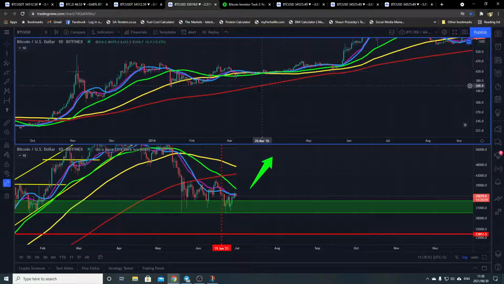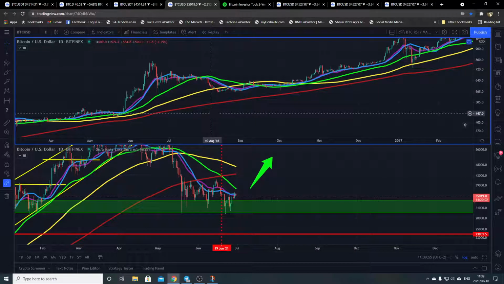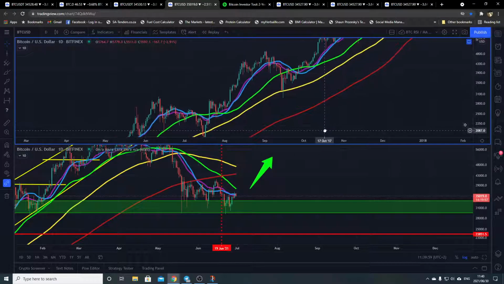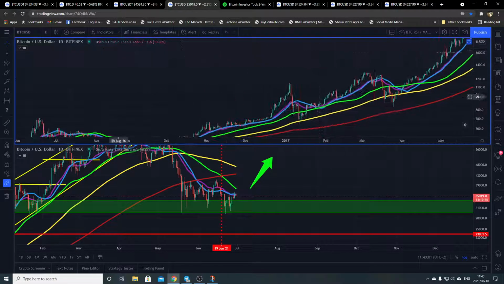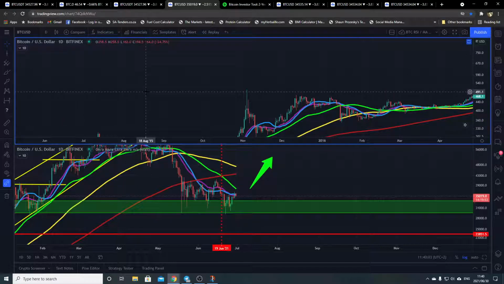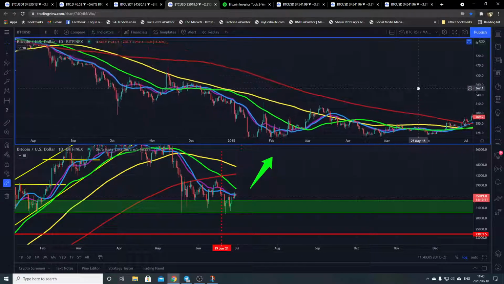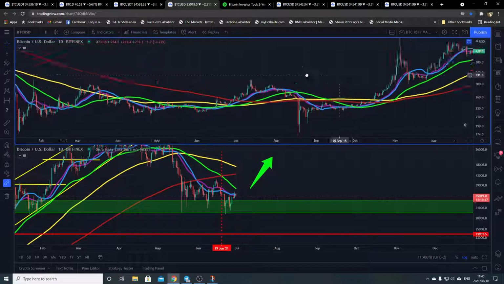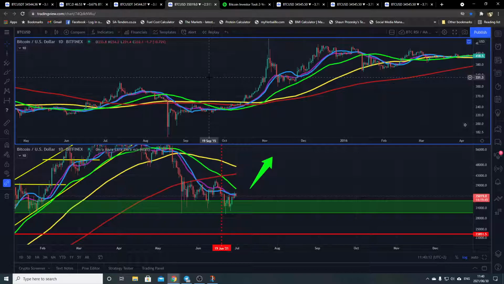We get a close call over here, and the price goes up, and continues to go up. Need I say any more? Price went up quite a bit there, about over 1,000%. All right, so that is what the EMAs and MAs are telling you. Okay, how to trade it.